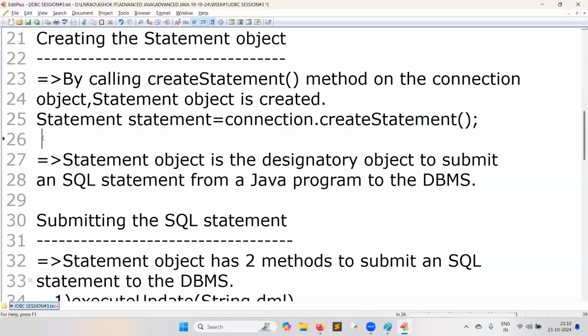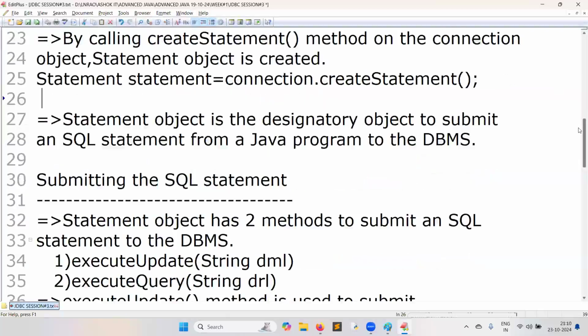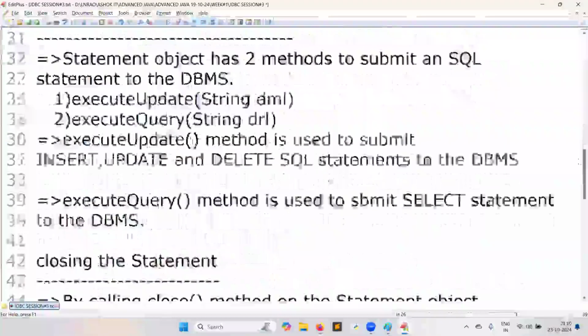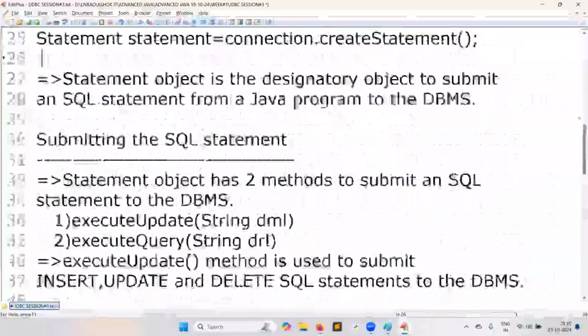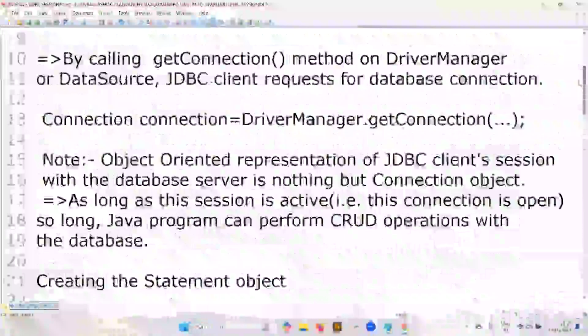Sir, this is Praveen. A statement object has two methods, right? executeQuery and executeUpdate. Are those static methods or instance methods? Observe, they are instance methods only, non-static.